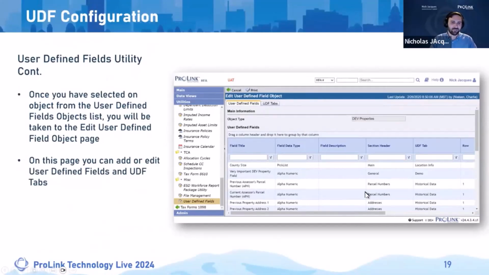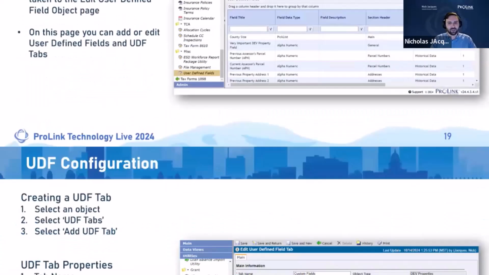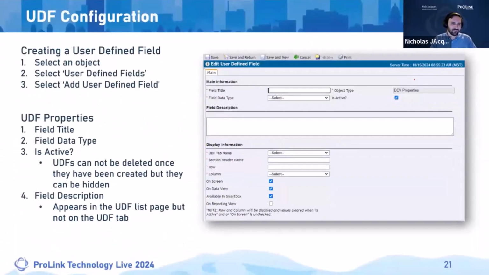So you can add something to the description that reminds you of what that field is for, or provides some context for that field. The other thing that's useful about the description box is that you can also get the value of that description in Smart Docs. So we'll look at that in a little bit, but you can get the field description and populate that in your Smart Docs document to provide context in that document.